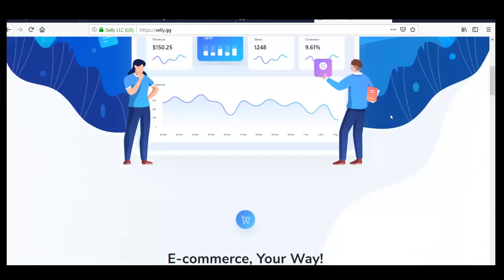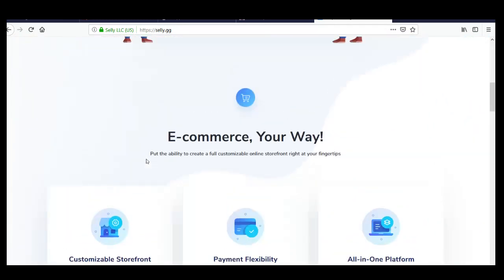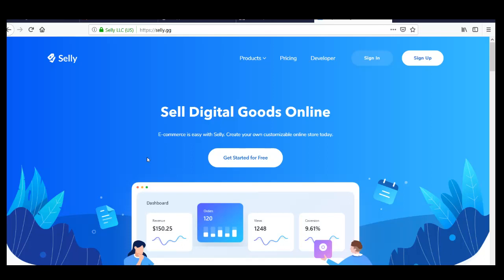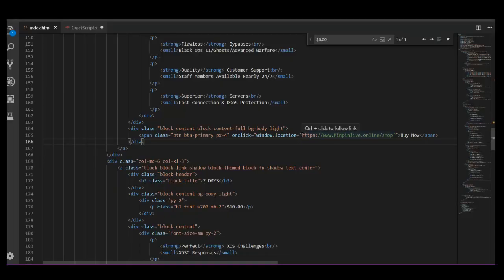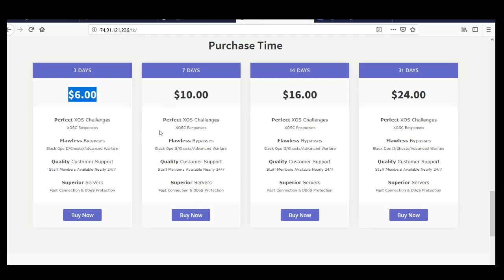Sell digital goods online. Okay? Follow this stuff. This will set you up. And then they should give you some code or something, like a link. I don't really know what they give you because I've never used this, because I never had to, but if you can't figure it out, contact these guys. They'll help you out. But I'm sure they're going to give you a link to somewhere. When they do, you're going to want to put it here, okay? They might ask you to do some other code. I don't know. So that's 7 days. This is so easy. 3 days, 7 days, 14. Well, it's already set up for you.